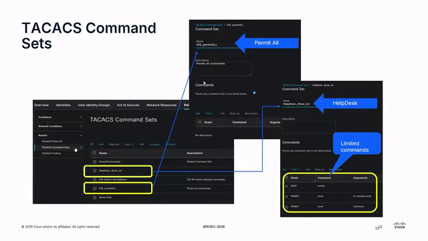And then, as you create these TACACS command sets, you create these, you know, the help desk roles, and it gets mapped to a name, and then you sort of define what they can do. I mean, you don't have to list all the commands that you want to allow, but you can. That's why you can say, these are the specific commands that I need. Anything that's not listed here will get denied, right? So there's actually a little checkbox here. It's like, hey, if it's not listed down below, it could be either permit or deny. You make that decision on what you want to allow that role or that authorization policy to be. Okay, so it gets pretty granular there.